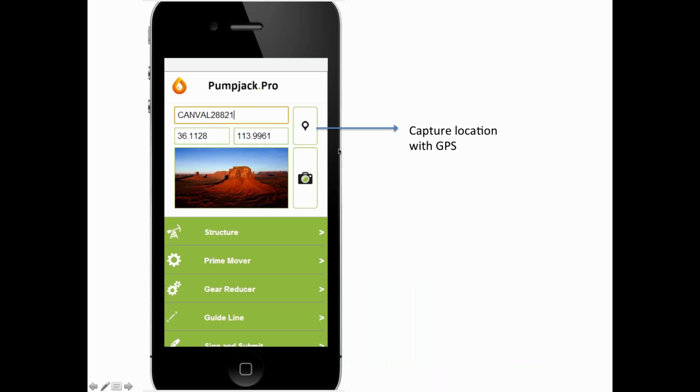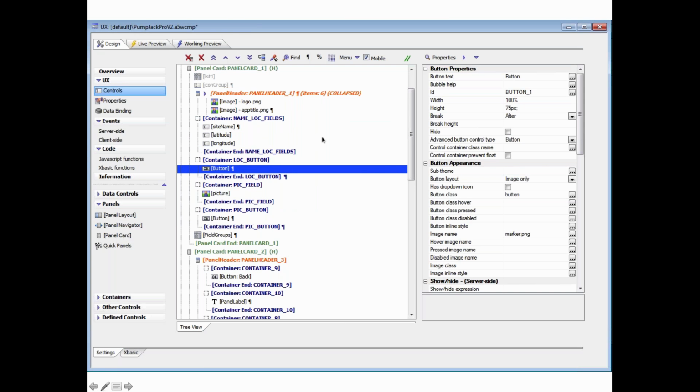and in Working Preview, you're going to see what the application looks like in the simulator. Now, in the simulator, in the application, the first button we have, which I showed you, was the Capture Location with GPS. So let's start there, and I'm going to show you how we built that one. First of all, we went over to the button for the GPS capture.